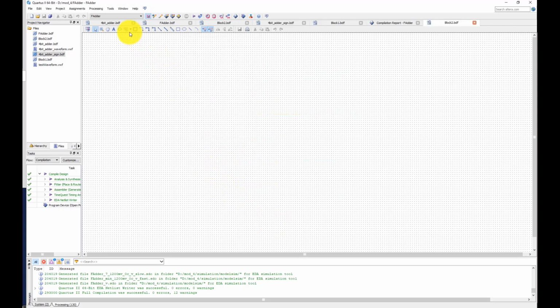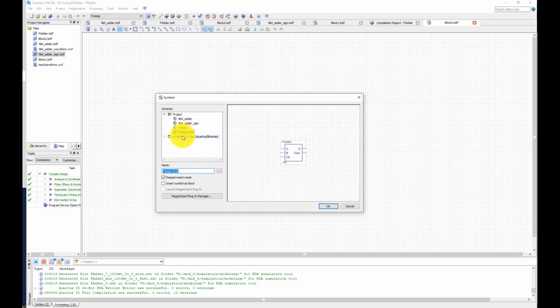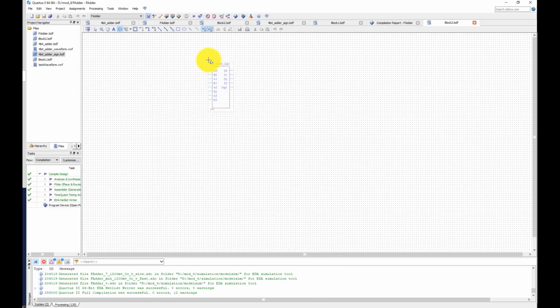Okay, and here if I go to the gate symbol, look at this, guys. I have here one block that will be capable of doing 4-bit addition. If I replicate it another time, I will be able to do what? 8-bit addition. Another time, 12-bit addition. But the most important thing, guys, that you have to do all the time is replicate the sign here.